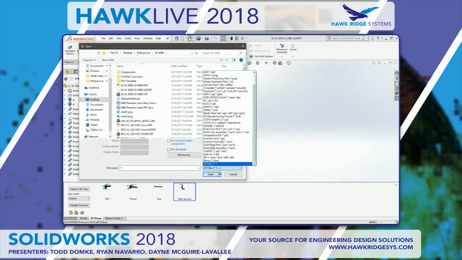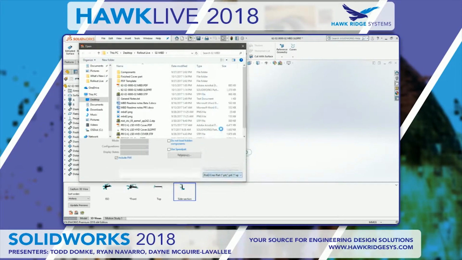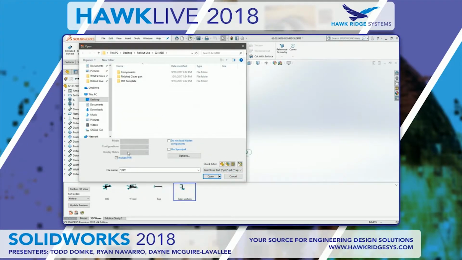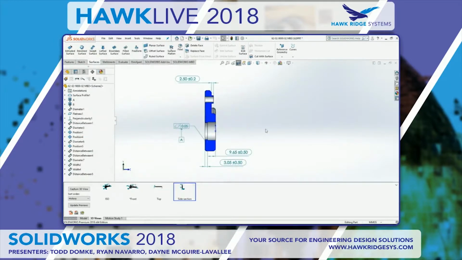So you will notice if you have MBD loaded up, there's many new file types that when we go to open them, like STEP 242, we'll have an option to also bring the PMI into SOLIDWORKS if you need it for reference. So this is really something for the future. I understand most people won't be able to jump to model-based definition today.